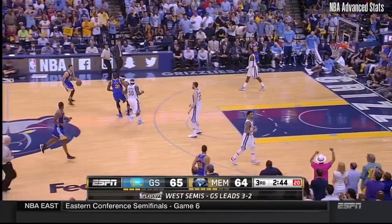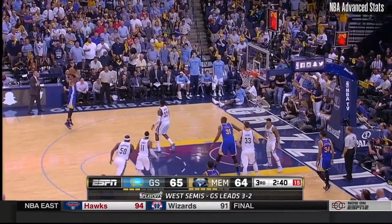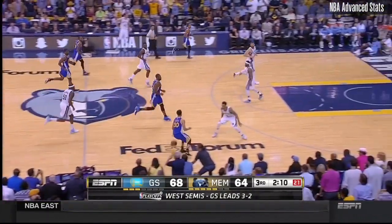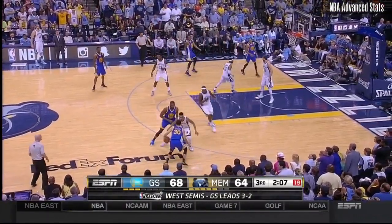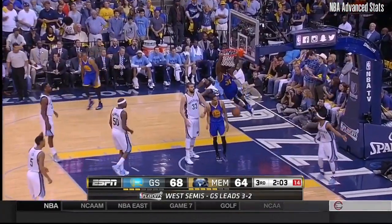We're not sitting here without Festus Ezeli. He go in, everything going wrong, they've made their run. We're up 2 points, and nobody will notice. He set a killer screen on Mike Conley, get Steph open. He rolled, somebody collapsed in, Drake get an open three. Next play, he set a screen, killer screen, he get a dunk and change the game. So I asked myself that question. He answered yours, I answered my question.